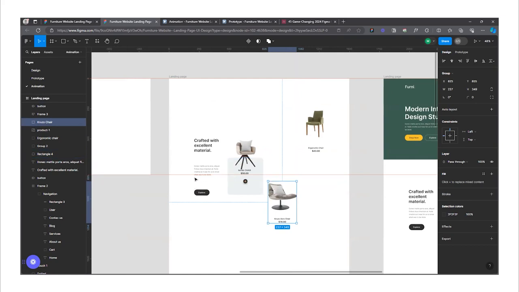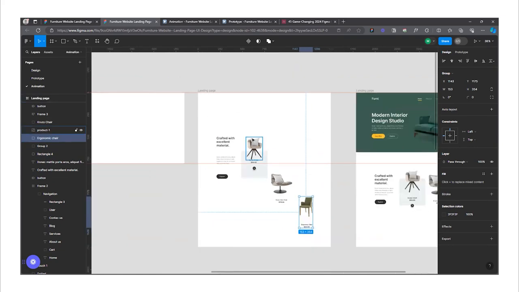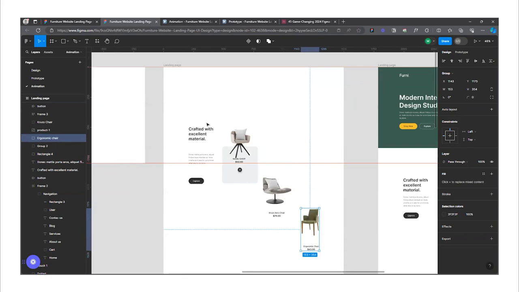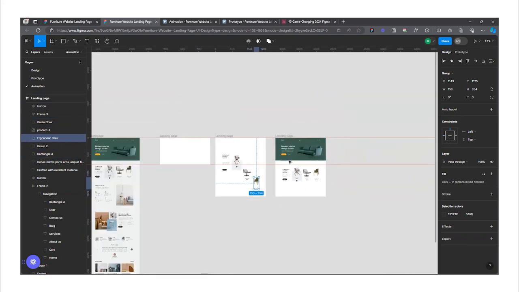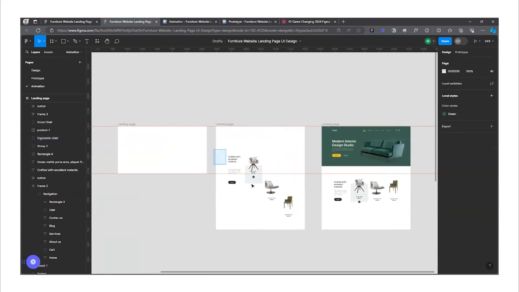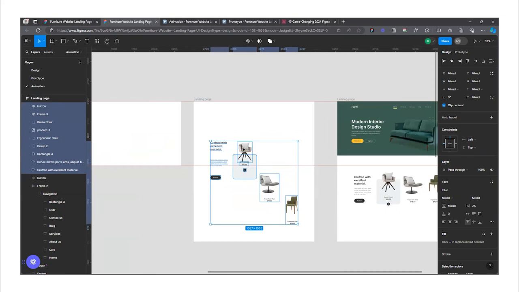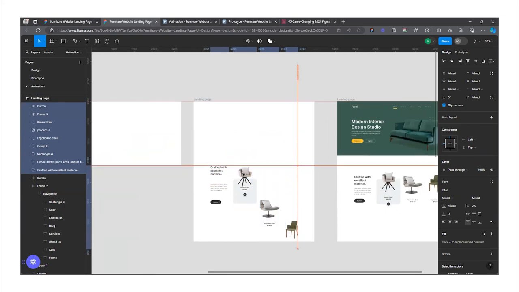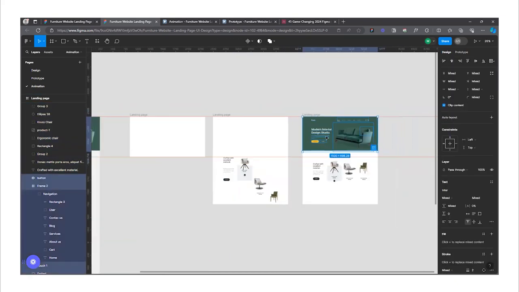So the idea is this guy is fading, this one coming, and this comes in, and then this guy as well coming. So first, I think these guys might come in together, and this one also, this one together. So now that we have, okay, I think we made a mistake here. We are supposed to push this one up, but nevertheless, let's move that down and then bring this guy back, right?